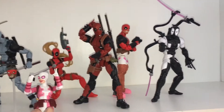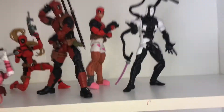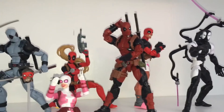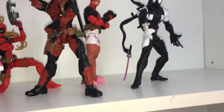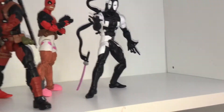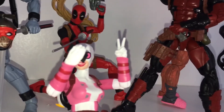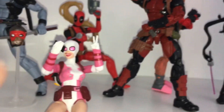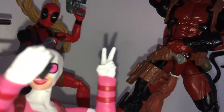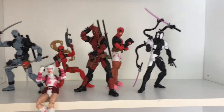Bam — there is the Deadpool shelf right there. I think I did a pretty decent job. I do have a lot of different Deadpools, so that's good. I think the shelf turned out pretty well. They're all pretty basic poses. I always like this Back in Black Deadpool — I think that's a really cool figure. I really like this Gwenpool too. Very nice comic, by the way — her comic book series is very underrated, I liked it a lot. I kind of have her set up like she's taking a picture of everyone. It looks pretty decent in my opinion.